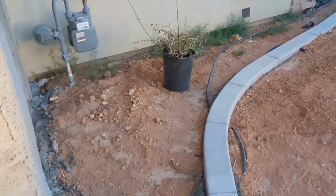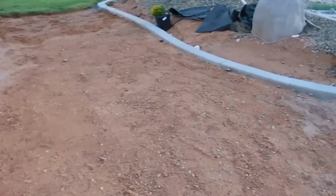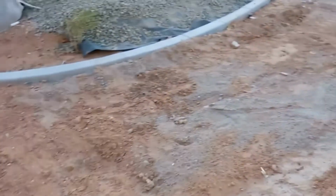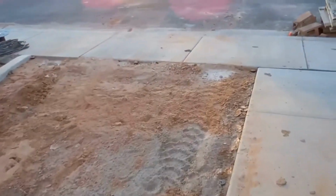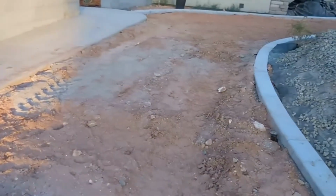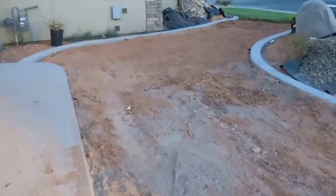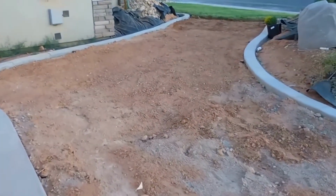Well, we have one plant there. I think that's one they pulled up. Looks like it's dead. They pulled that up when they opened up this area here, began preparing it for lawn. So this area here will be all planted with grass. It's a view we've seen time and time again, come into shape.